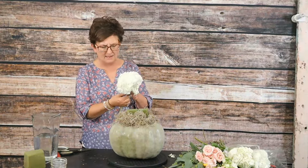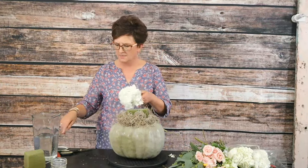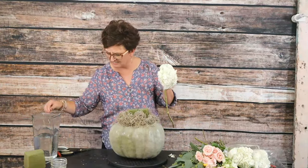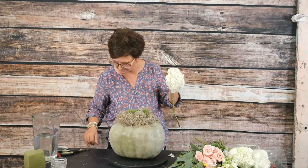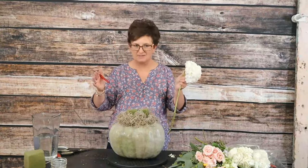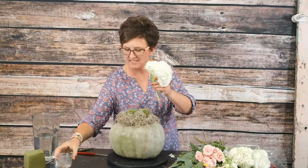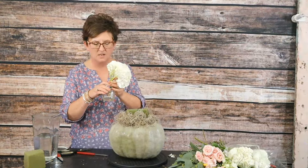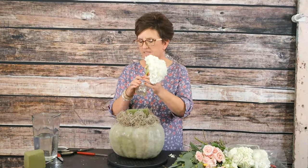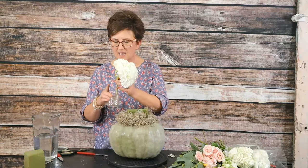What I'm going to do is I'm going to take some white hydrangeas. I'm removing my foliage. I'm going to get a clean knife. I'm glad I have lots of handy dandy knives. I'm going to take my stem, cut that stem at an angle, and I'm going to dip it in some quick dip. I'm going to count to about 7. Quick dip is a hydrating solution that helps keep this little head hydrated.